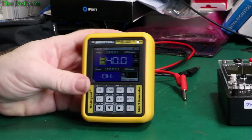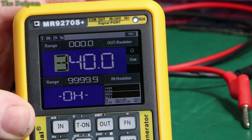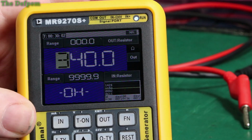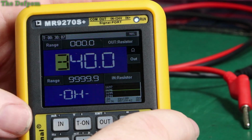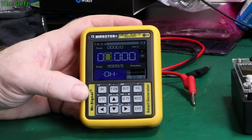So that's pretty cool. Now I've been playing around with this for about an hour or so, and the battery's only down to 90%. There you go, 90% battery. So even though I've been playing around for about an hour, the battery still lasted quite well. Obviously it depends on what you're doing. When I'm driving the electronic load, so it's actually got a bit of current coming out of it, trying to provide 20 milliamps or something, then it's obviously going to drain the battery in order to generate that. So my opinion of this is actually pretty good.